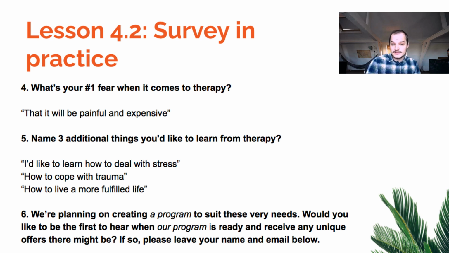Basically, their objections. Name 3 additional things you'd like to learn from therapy. I'd like to learn how to deal with stress, how to cope with trauma, how to live a more fulfilled life. And then number 6, we're planning on creating a program to suit these very needs. Would you like to be the first to hear when our program is ready and receive any unique offers there might be? If so, please leave your name and email.